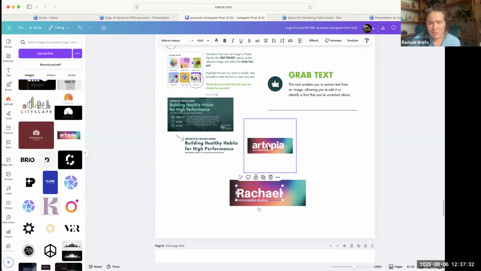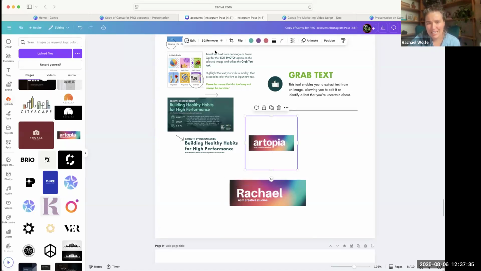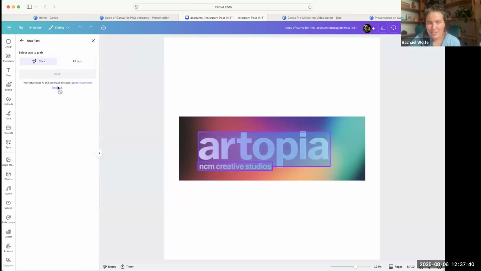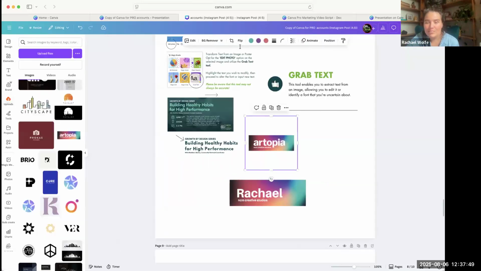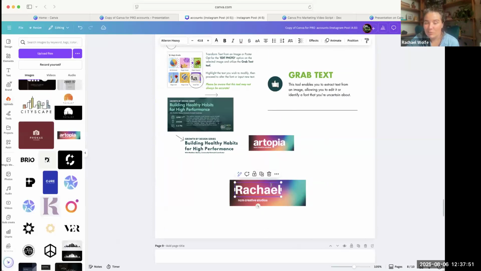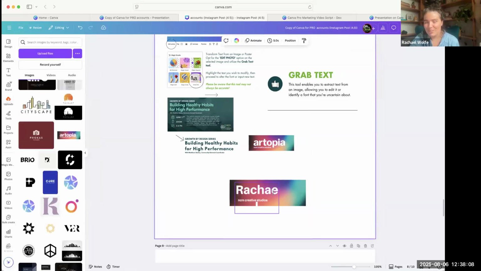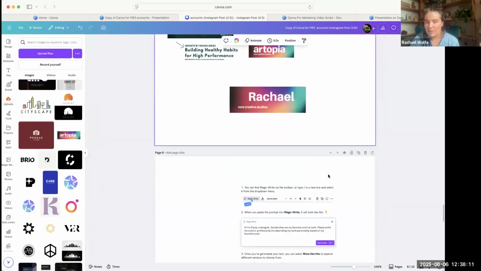Again, you would click on the image that you're trying to pull the text from, go to edit, go to grab text, and then select the text that you're looking to pull the font from. This can be a really great tool, and then it will convert it to text with the font, and it'll give you the font name. So in this sense, it's all Iran heavy. I'm very bad at pronouncing things, but you get the point. So that could be helpful for you.